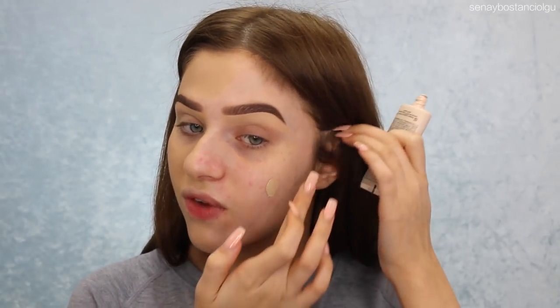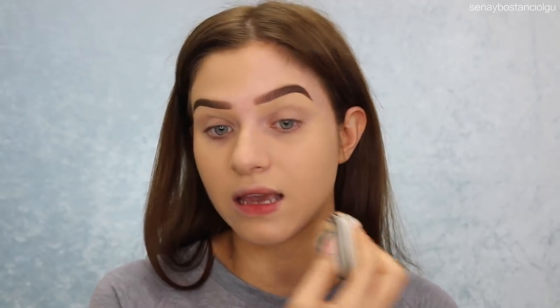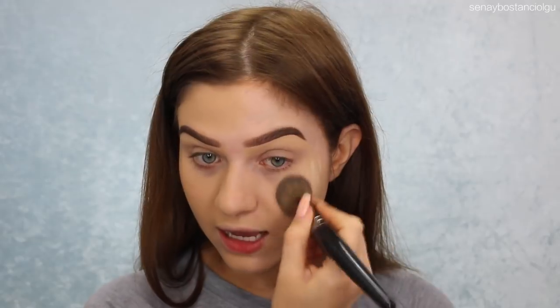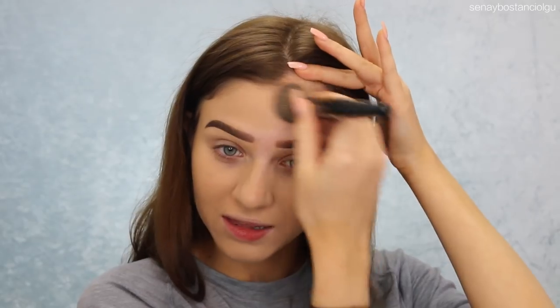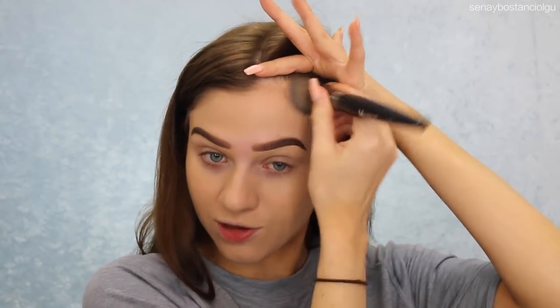I'm going to put some on this side of the face and use the sponge. Coverage is a lot less with the sponge — it's quite light on the skin, but if you're looking for light coverage probably use a sponge. It blended out really nicely though. For personal preference I'm going to go back to the brush because I am enjoying having a bit more coverage today. I'm loving how this foundation is looking so much that I'm actually a little bit angry at myself for not using it earlier — it's been sitting in my drawer for months!